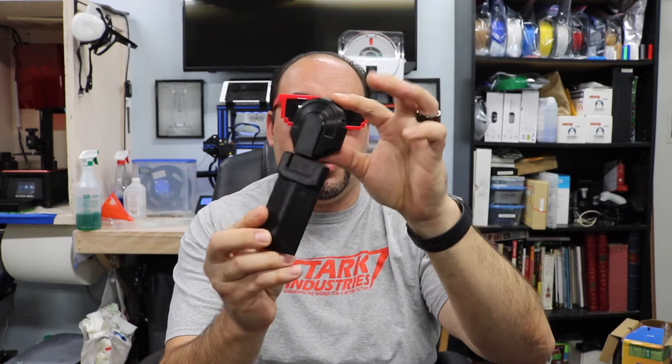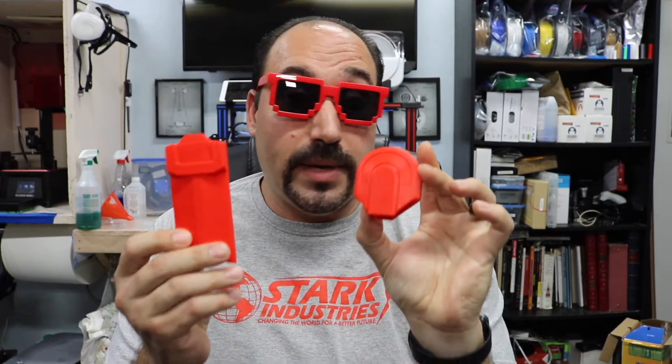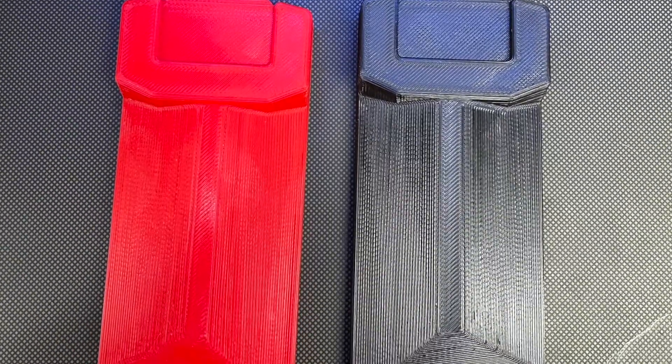I wanted to compare one of my favorite filaments, Tech Bears, using a piece of the Mandalorian helmet. I'm printing stuff I actually need. This piece doesn't fit — I got to shave it down a little bit. The print quality on Tech Bear is usually really awesome. So I printed this last night and also printed it in PLA Plus by Duramic, and the quality is just awesome. Duramic versus Tech Bears — awesome stuff from both — but the Duramic just came out perfect. These are the right and left side ear pieces of the Mandalorian helmet. It's a little rough with Bondo on it, but it fits. I'm so impressed that the back piece of the helmet is printing in the background right now.